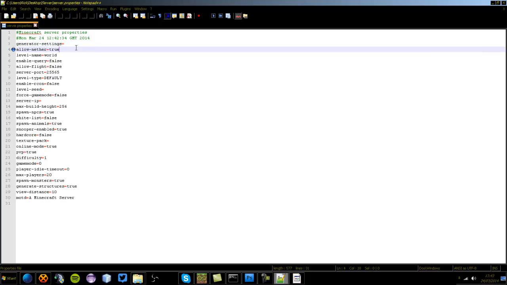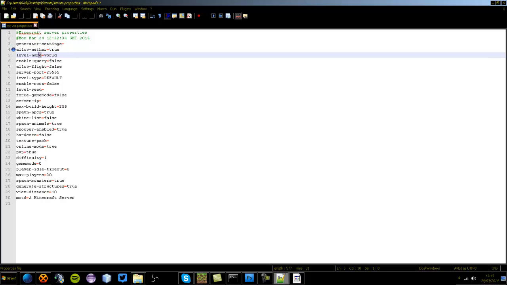Allow nether. What that does is allow players to go to the nether and build portals and stuff like that, so we want that to be true. The level name is for when you've got multiple worlds installed and you want to change worlds at any particular time. This is where you put it in. But for generating a world, let's just say YouTube tutorial world, and that'll generate a world with that name.